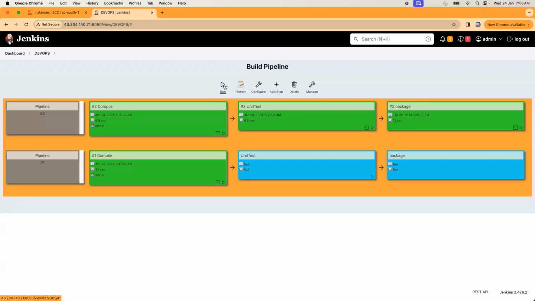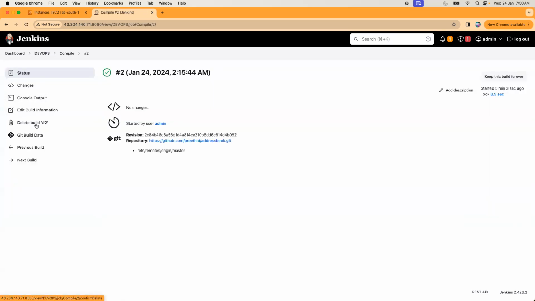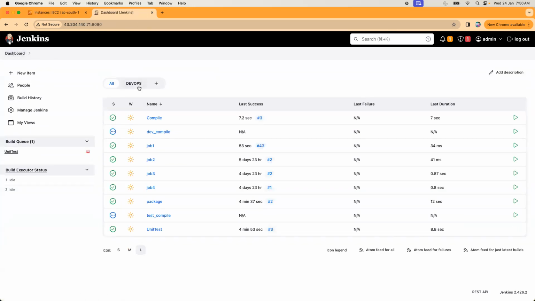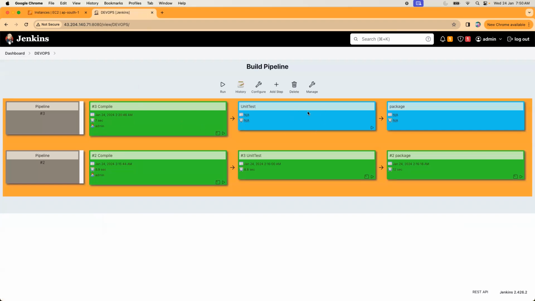If you click on run, the entire pipeline should trigger. Maybe some bug is there. This is not working, so let me trigger here. Is it executed? One minute, let me start here. Okay, it started actually. See, the ones pending will be in green. Once it is executing, it turns yellow. Once it is successful, it turns green. If it fails, it turns red.